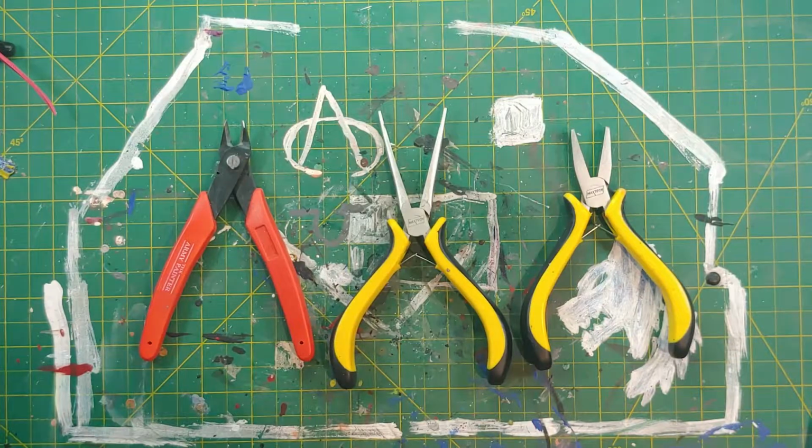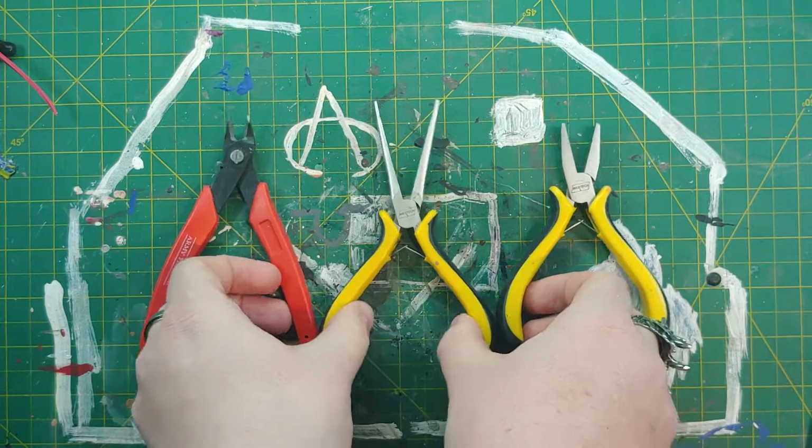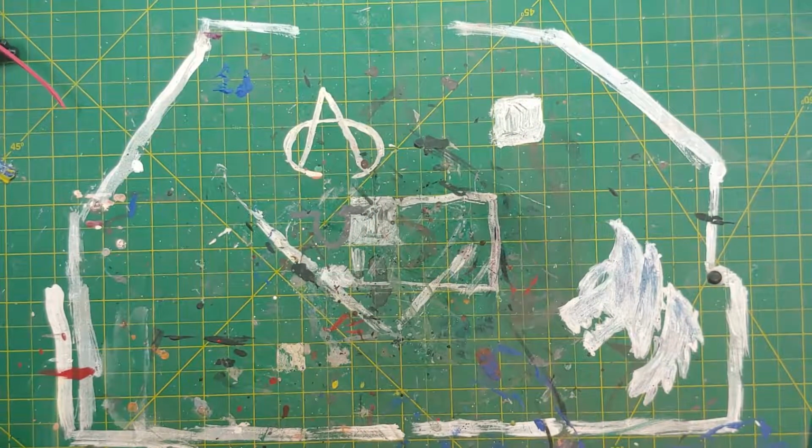Needle nose is good for holding pieces in places that you can't get your fingers into, like if you have to glue something in. It's very good here. I don't know what the flat ones are, honestly, but I use them. They're good for brute forcing some supports off of 3D prints.